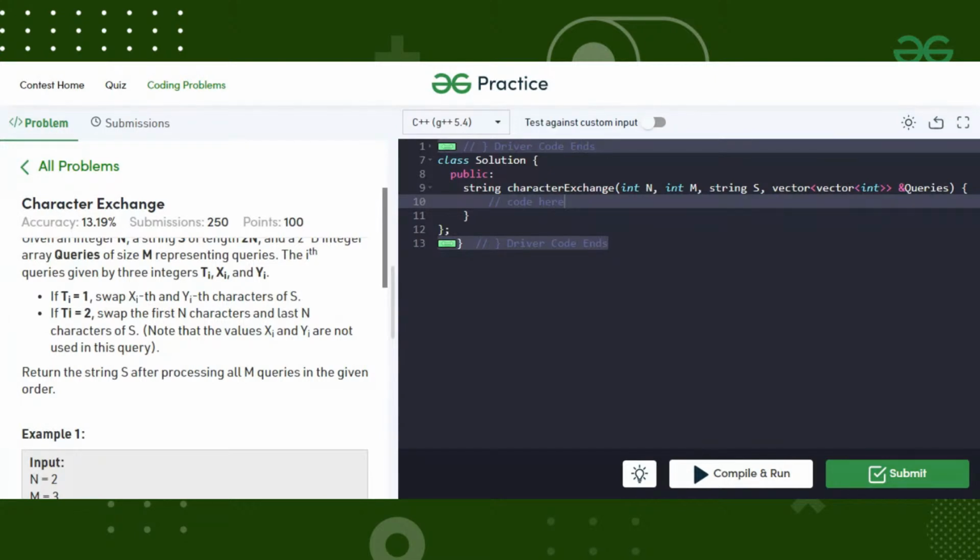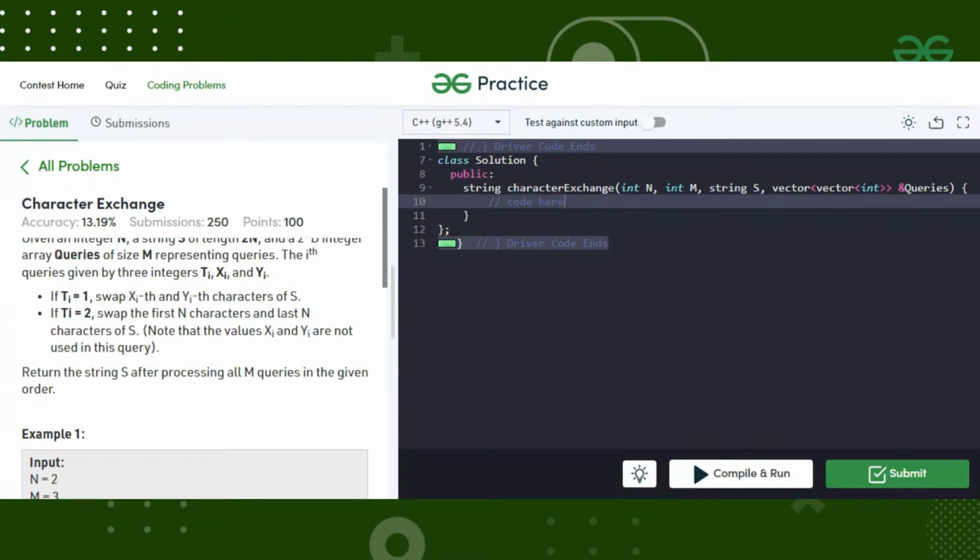And how can we adjust them? You need to take into account the fact that the first n characters have been swapped with the last n characters, so accordingly you can adjust your string. To adjust the indices, we will check if xi and yi are greater than or equal to n. If they are, then we will subtract n from the indices. Otherwise, we will simply add n to the indices. So this is the adjustment process that you need to do.